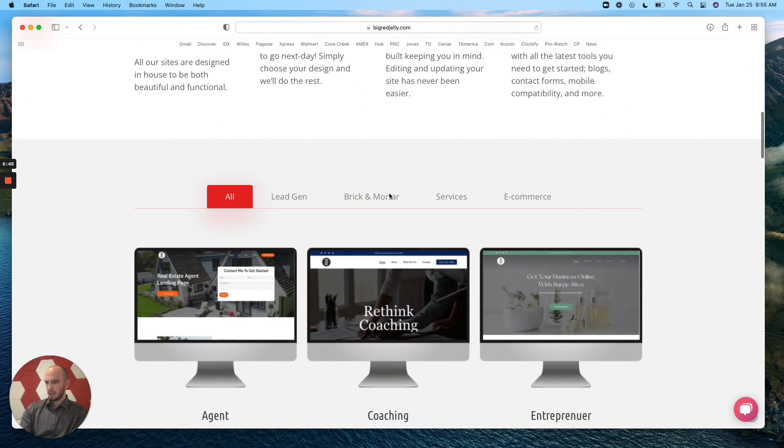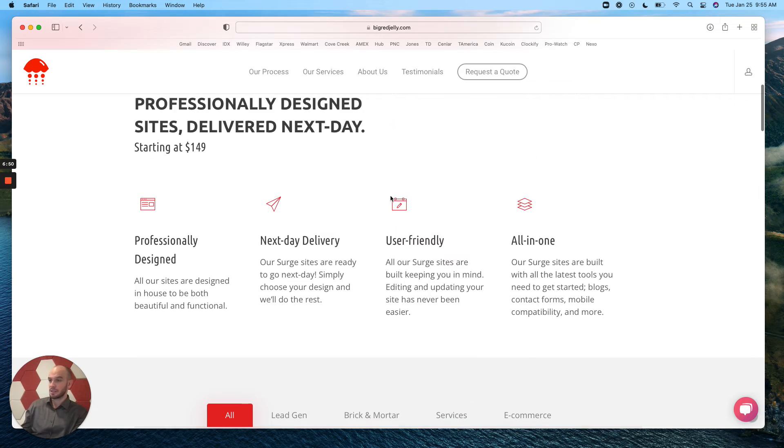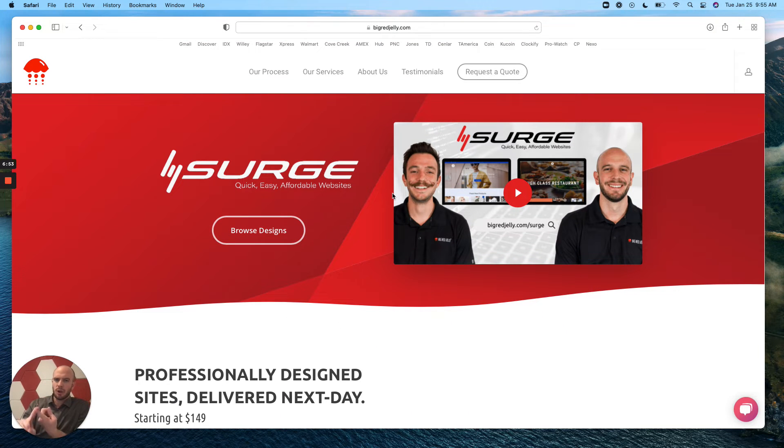You can pick from any number of these templates. After you pick the template, you'll be prompted to pick your hosting plan. Flexibility is key — there's startup all the way to advanced. Most people in Surge are going to lean toward the startup hosting, which is good managed WordPress hosting. That means your website has daily backups, thorough security, great load speed, and it comes with great perks like Jetpack, image compression, etc. All of these things are what we would consider standard for any WordPress website.